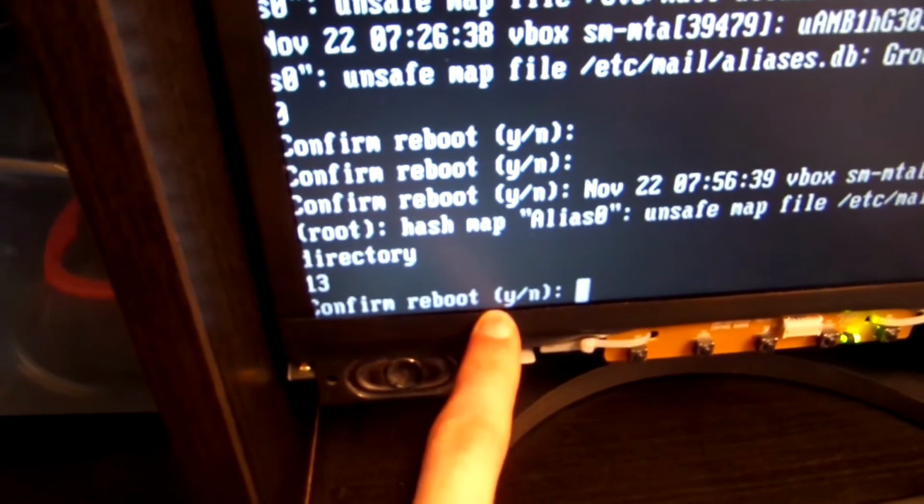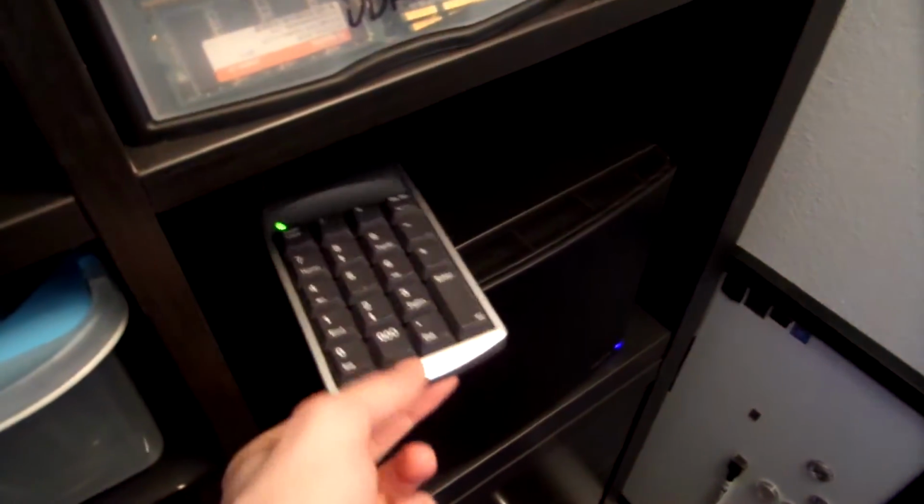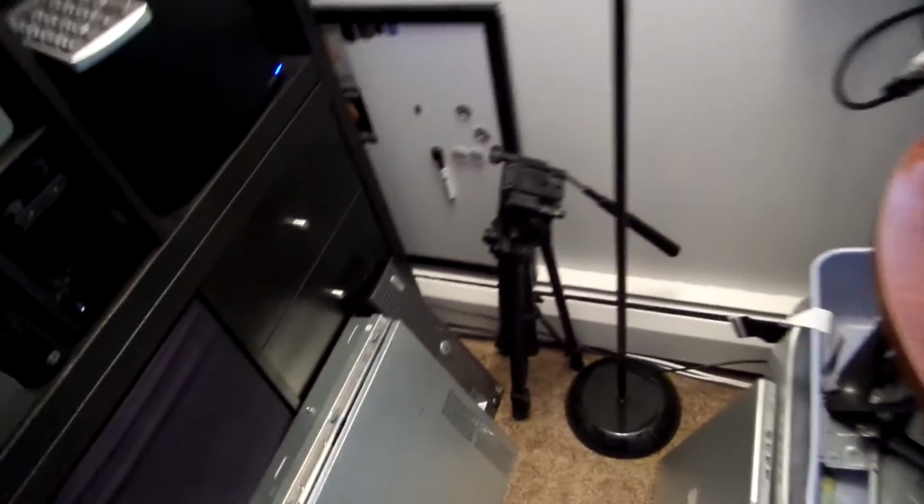Well, I didn't realize that in order to do that, you need letters. You need a Y or an N, and this does not have a single letter on it. So that was kind of a failed idea, and I thought I'd just share that because it's kind of funny.